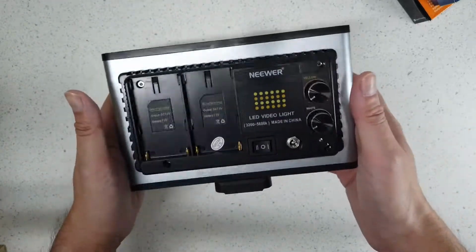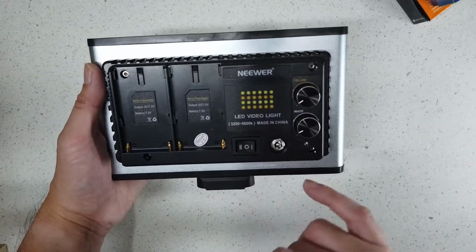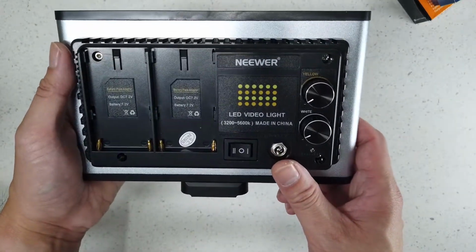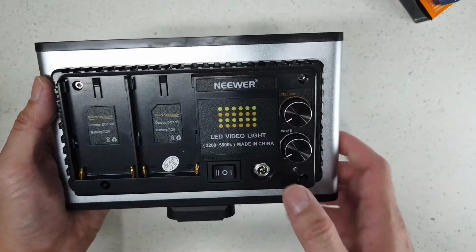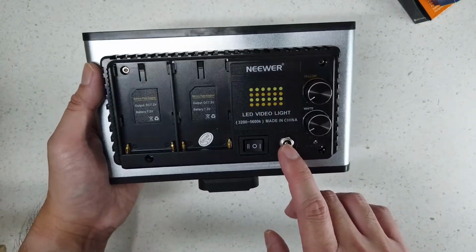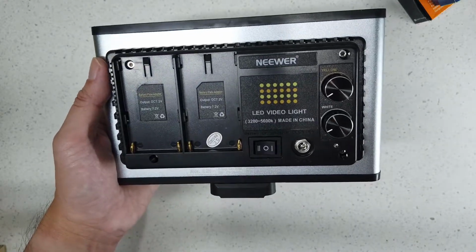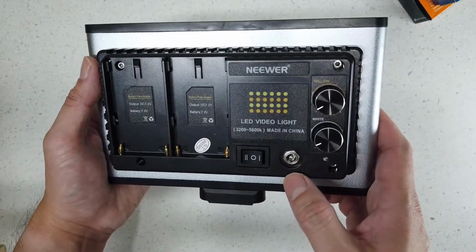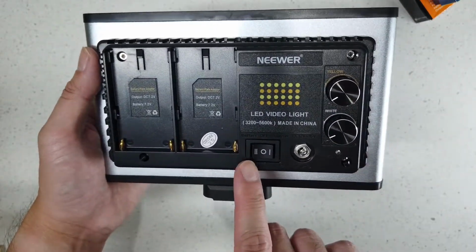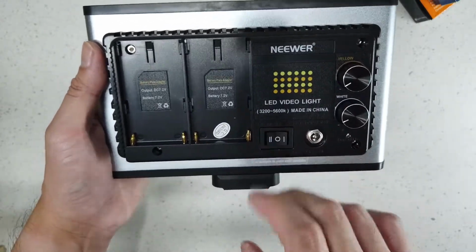Okay, so on the actual back, you've got an on and off switch, DC input, so that's 12 volts, no, 12 to 15 volts. This doesn't come with an adapter, so you are going to have to get a separate adapter if you want to just use it without the batteries, or you don't want to buy it with the batteries. These are pretty cheap. This is a standard barrel plug. You can get them for about $10 online, pretty easy. You can switch from the batteries to the DC power on the switch, just left and right.